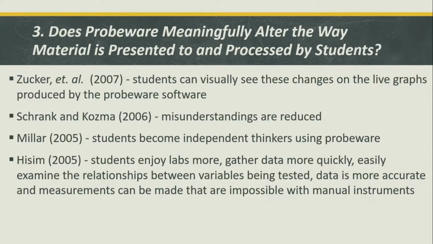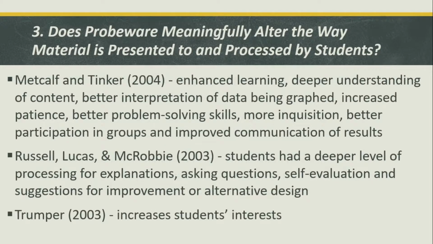Misunderstandings are reduced. Students become independent thinkers using probeware. Students enjoy labs more, gather data more quickly, easily examine the relationships between variables being tested. Data is more accurate and measurements can be made that are impossible with manual instruments. And enhanced learning, deeper understanding of content, better interpretation of the data being graphed, increased patience, better problem-solving skills, more inquisition, better participation in groups, and improved communication of results.